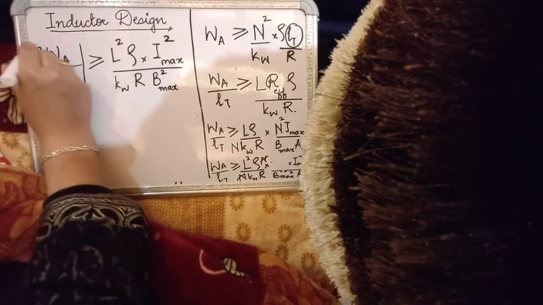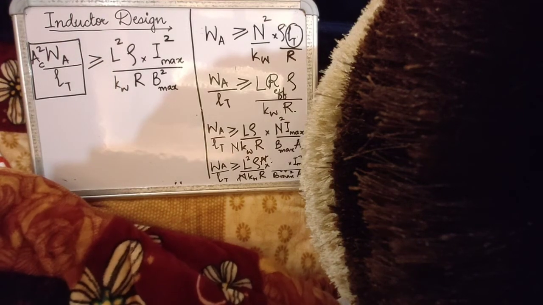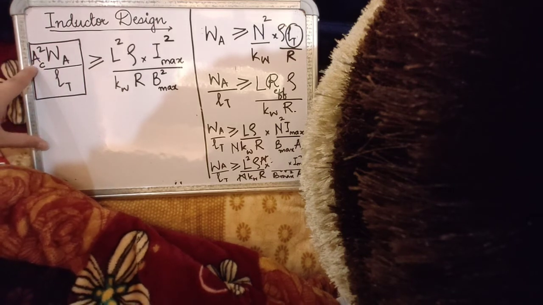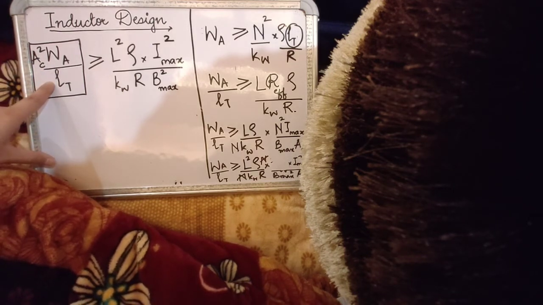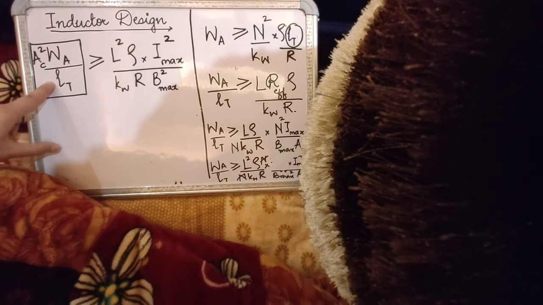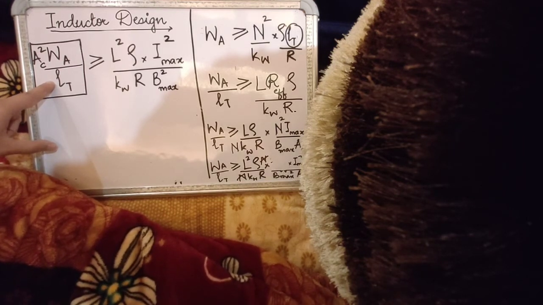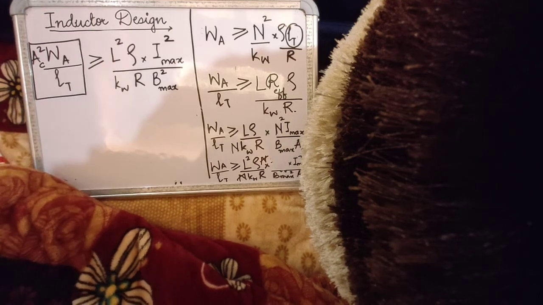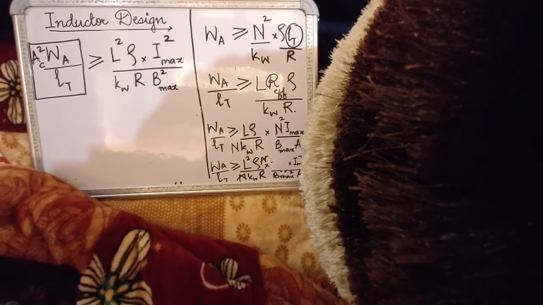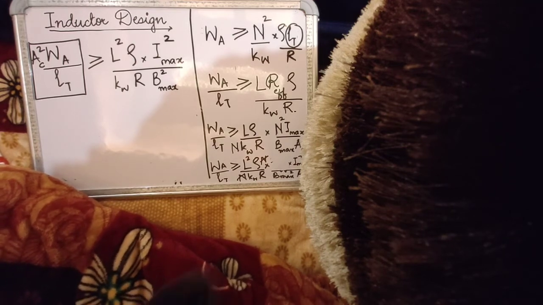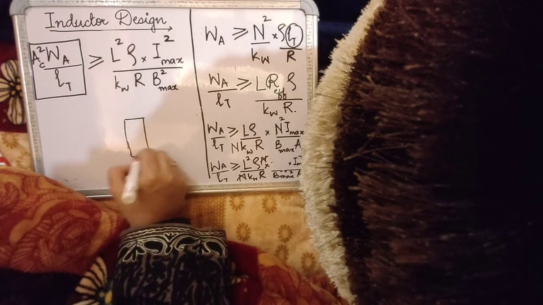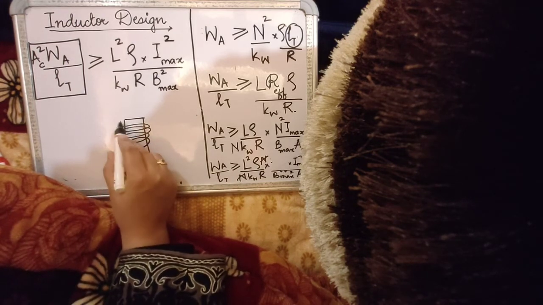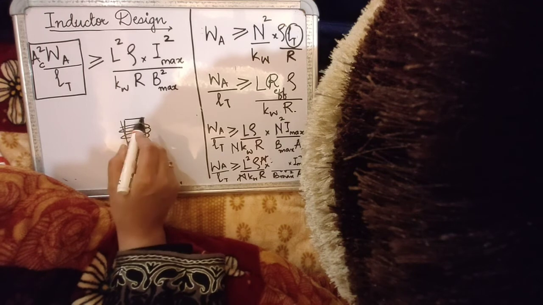So all these things on the left hand side are basically giving me dimensions of the core. This is window area, this is area of cross section of the core, this is length per unit turn, which will again depend upon the perimeter of the limb over which I am winding my wire or my inductor winding. So obviously if the perimeter, if this area is say, suppose this is the central limb, and if it is very thick, then obviously the length per turn is going to be large.